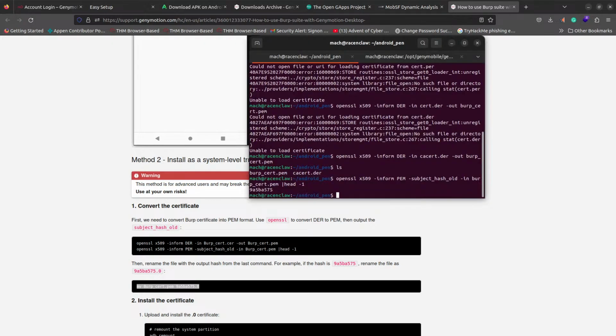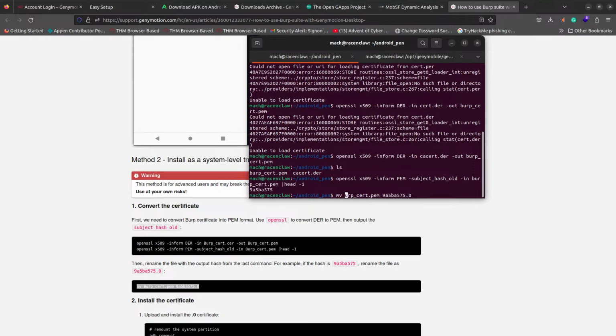So that's what we're doing there. We're just getting the actual name of the cert. I'm not sure exactly what it is, but I think it's actually the hash of the cert.